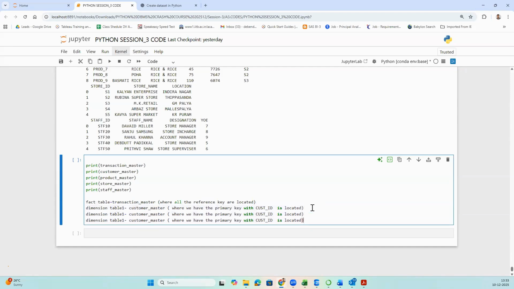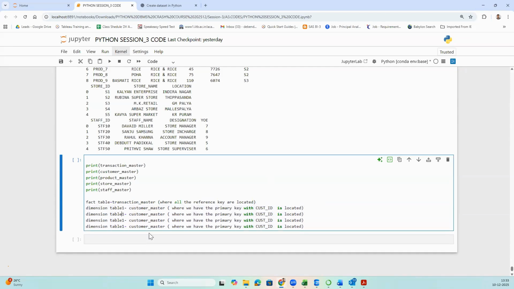We have dimensions 2, 3, and 4. This is my product master, this is my store master, this is my staff master. This is by prod ID, this is by store ID, this is by staff ID.